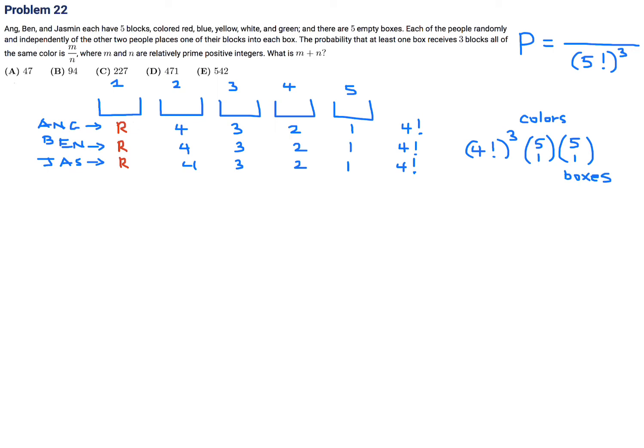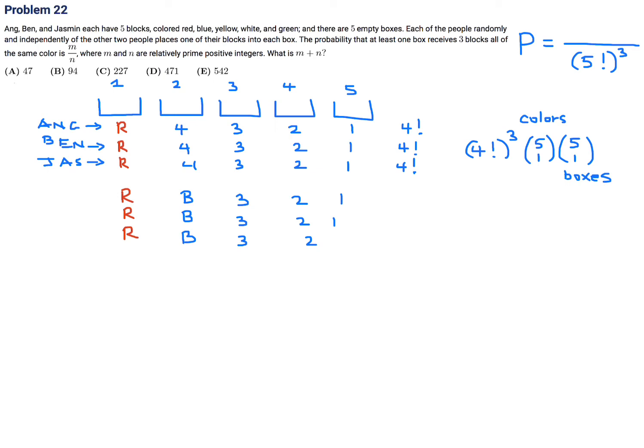The second scenario is if 2 boxes have the same color. So for example, I had red, red, red. And let's say the second box had, say, blue, blue, blue. Because it says at least 1 box, so it could be 1 or 2 or 3 or 4 or 5. So now, how do I arrange the other? 3, 2, 1, 3, 2, 1, 3, 2, 1.